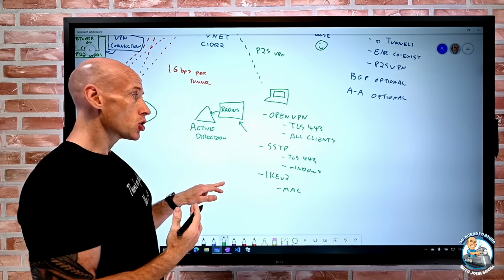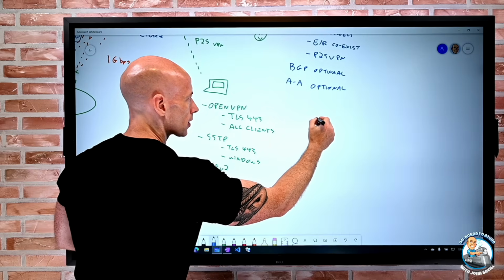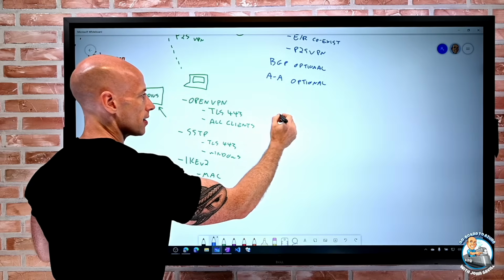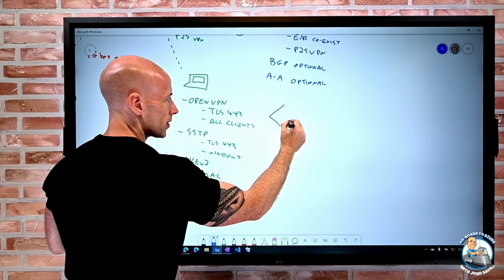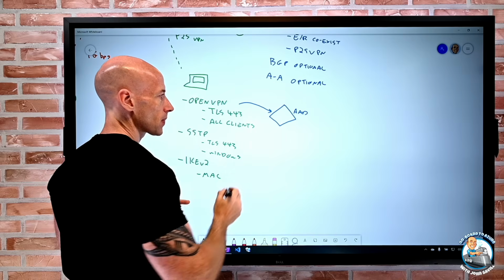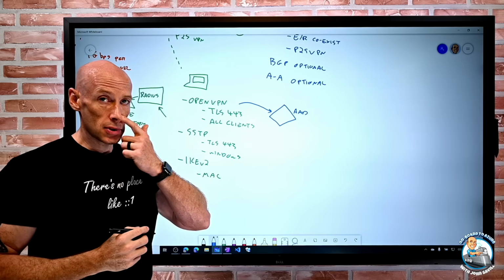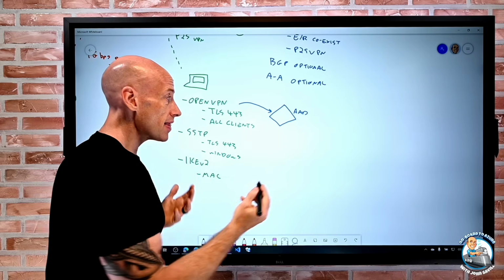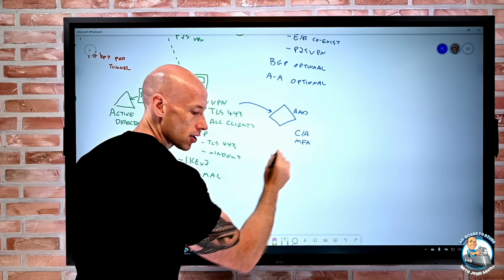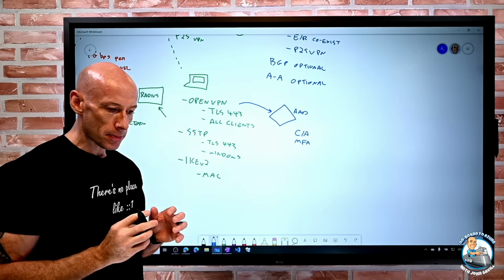If I have Azure AD, think about, hey, this is for the OpenVPN only. So I have Azure AD, this can use that, and things like conditional access, MFA, can all come into play.